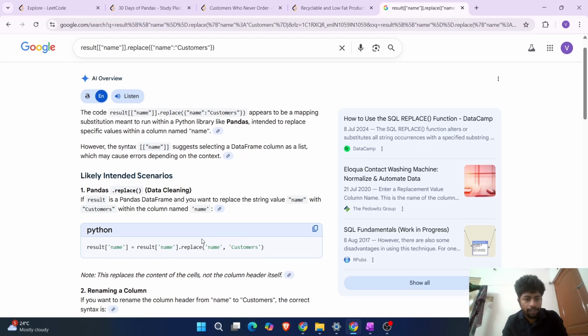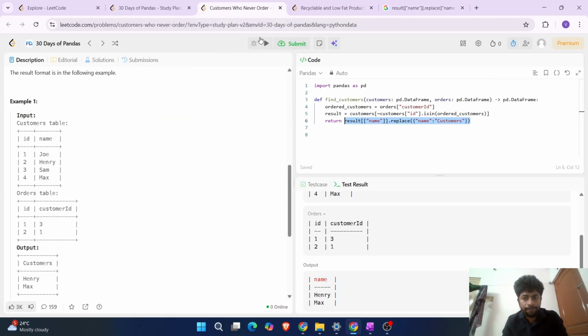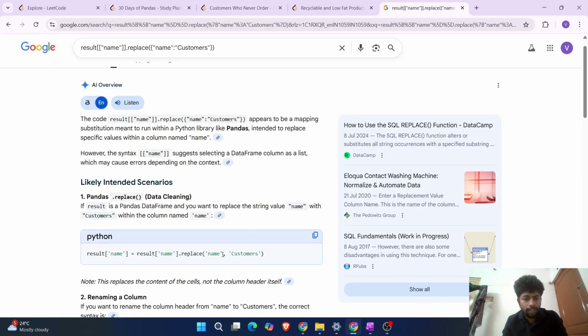I think instead of this, we can do it in a better way. Directly, we can do result of name and replace that. Maybe we can try in this manner.